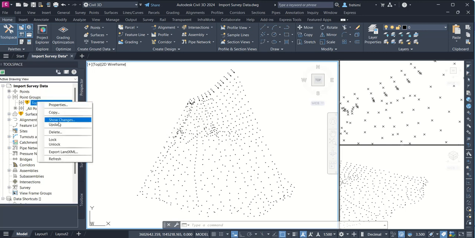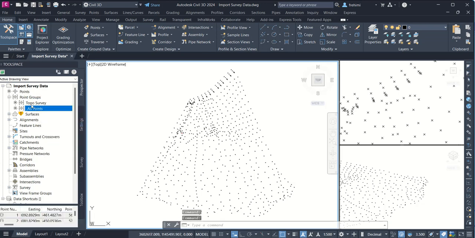The database here can be updated. So we'll talk about the point groups. In reality, you can create different groups. You can split your points into groups, okay? In the drawing, this is relative to the drawing. It's not about the database. In the prospector, we are dealing with the drawing, okay?